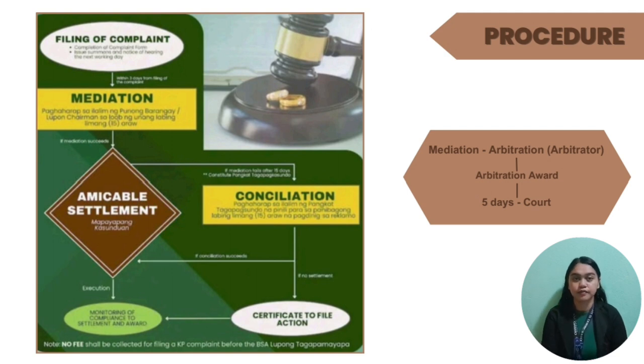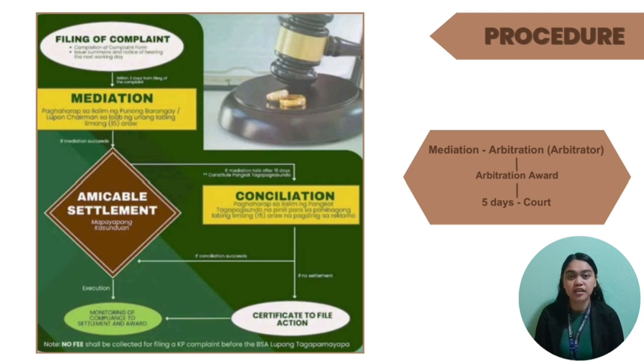However, if no agreement is reached, the case will proceed to conciliation. Within 3 days, the lupon tagapamayapa must form a pangkat tagapagkasundo, which will continue to assist the parties in resolving their dispute. This conciliation process may last between 15 to 30 days. Here, the pangkat can offer suggestions or solutions to the dispute.